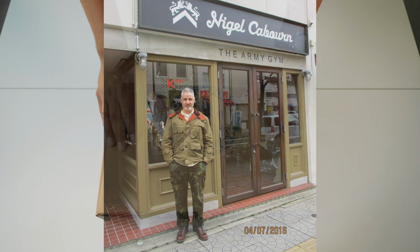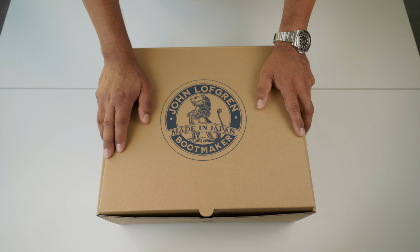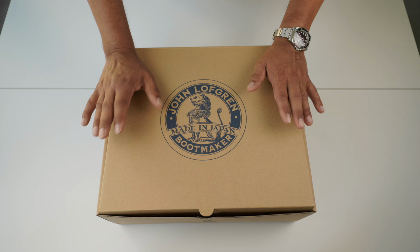While he was doing this, he developed the idea of producing boots, his own company, and started to gather the team to try to make the best possible boots in the market. He set the company up in 2010, and in 2012 he released the first batch of John Lofgren engineer boots. But this wasn't an easy trip, really.